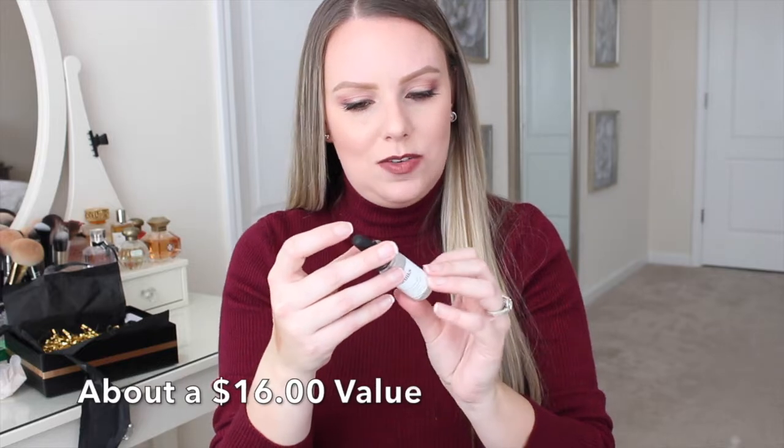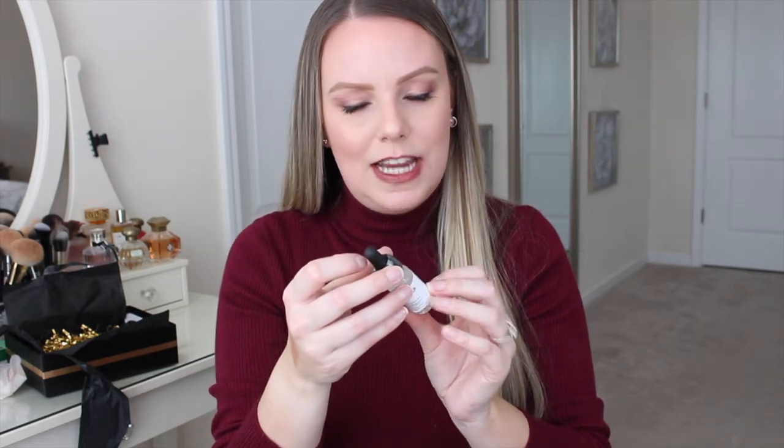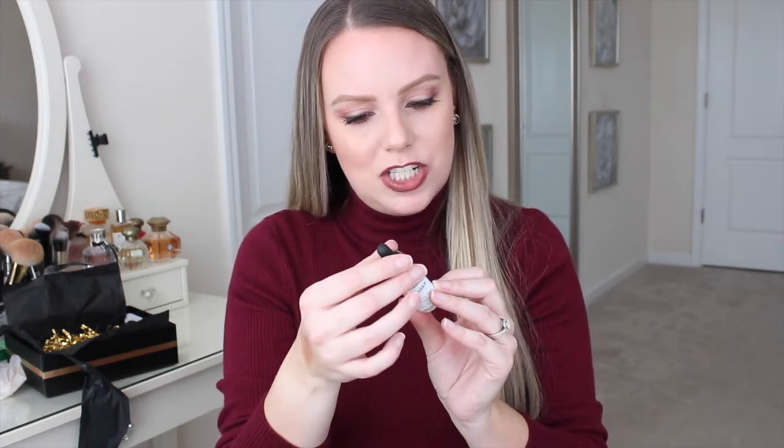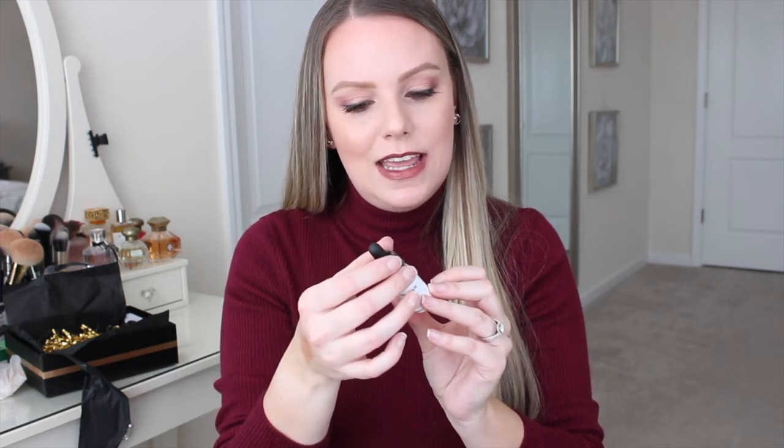Okay, the last thing in here is in this cute little glass medicinal dropper thing by the brand Medik8. This is their liquid rehydration serum. I love serums. This has hyaluronic acid in it, which is always really nice for anti-aging and deep hydration. It says after cleansing in the morning and evening, massage 6 drops across your face, neck, and décolleté. Leave on to absorb before applying moisturizer.